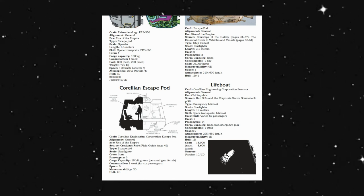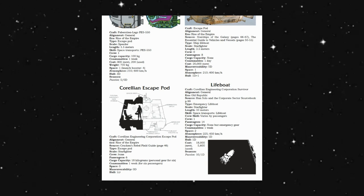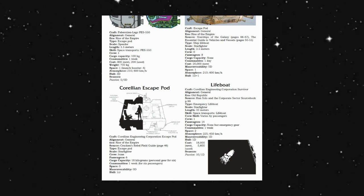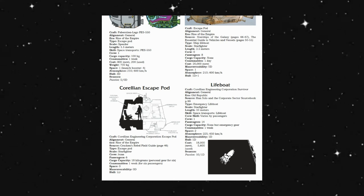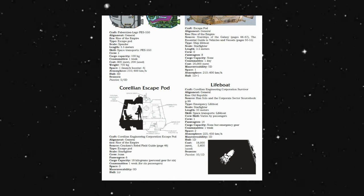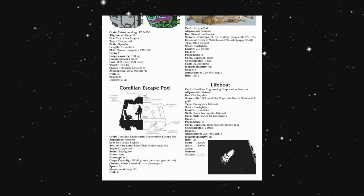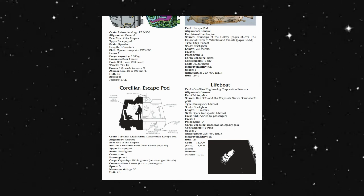It was meant more for luxury and all that. So, again, it's at speeder scale, has a crew of none because it's not really meant to be crewed. It's an escape pod. It'll probably use some sort of droid brain to try and get it onto a planet. It can carry up to 6 passengers and about 18 kilograms of personal gear for cargo. Has consumables enough for about a week for the 6 passengers.